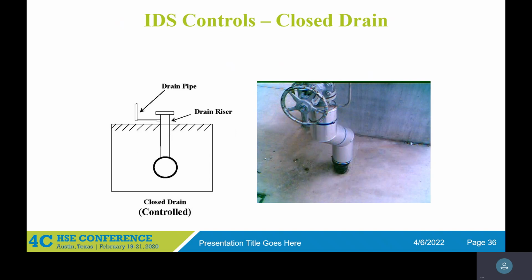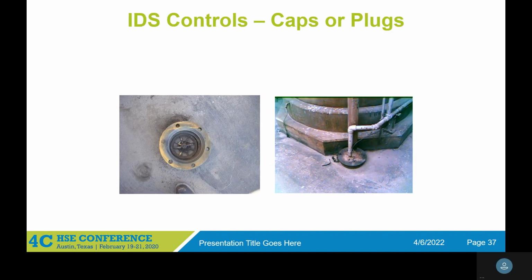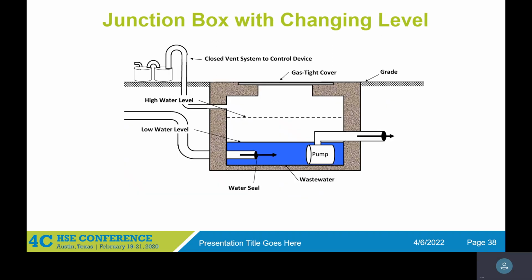Now this is a closed drain. Like I said, you either do the first two, which are water seals, whether it's inserted or physically you have the gooseneck, or you do a closed drain system. I mean, it's completely sealed. And they have requirements: caps and plugs. Everything has to be sealed if you're going to use this option.